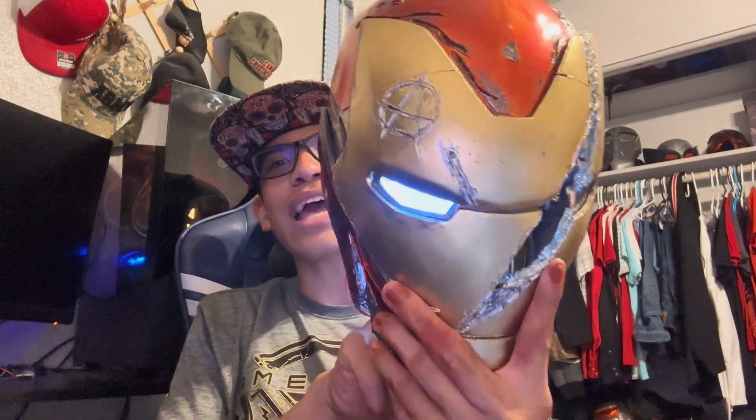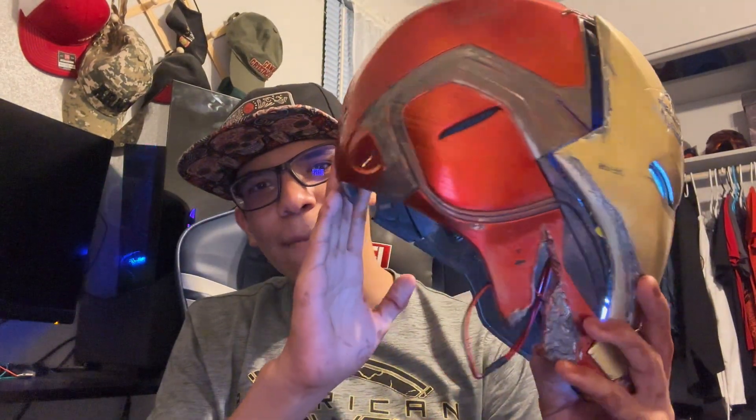I can appreciate a smooth print like everybody else, guys, with the helmets and the props, but sometimes we just need that battle damage helmet. Look at that battle damage — the wires, the back, the tops, everything — that gash across the eye. Yes, I can wear this. This is amazing, guys, and this is a must-print. I'm gonna show y'all how I made it, what paints I use, how I battle damaged it, and how I put some of the scuffs on it.